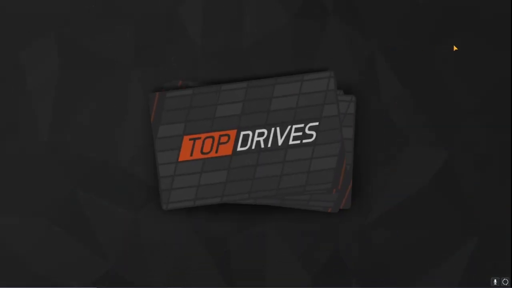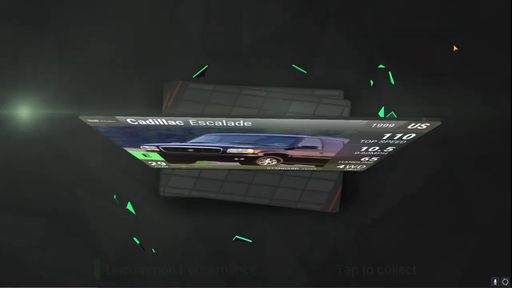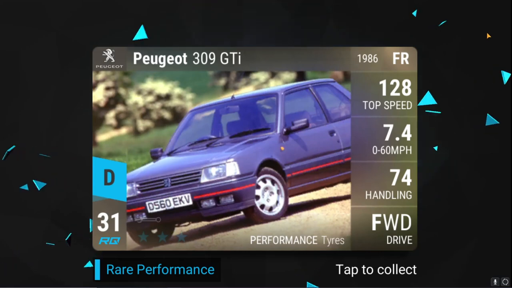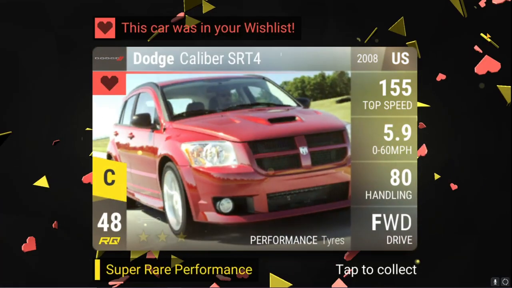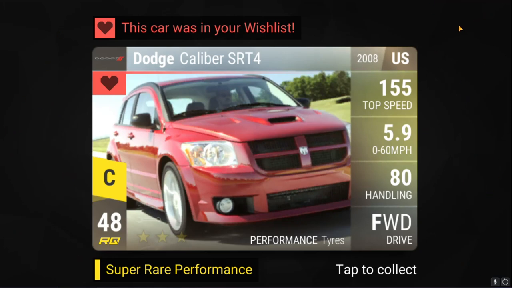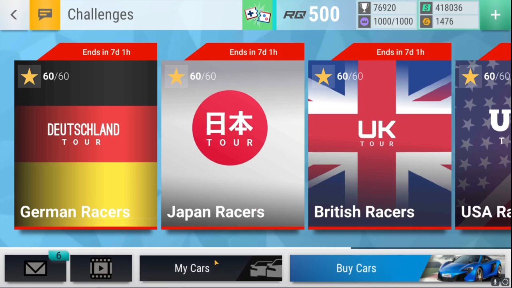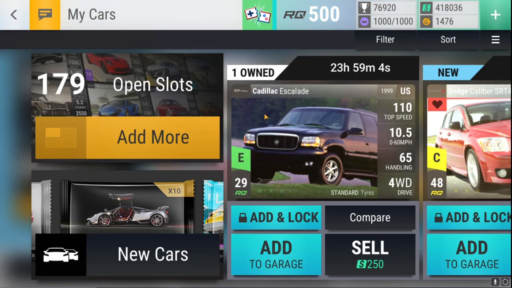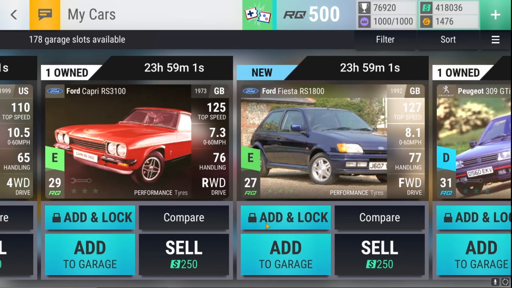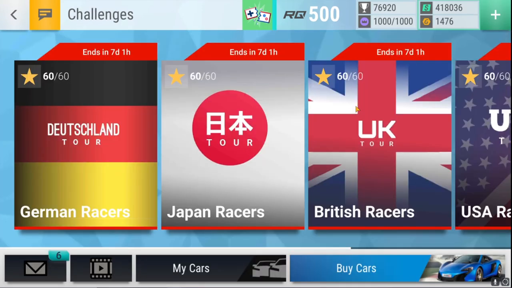Let's see what we can get inside. We have the Ford Fiesta, the Ford Capri, the Cadillac Escalade, the Peugeot 309, and... Ooh, let's go, the Dodge Caliber SRT4 wishlist car in the bag. Absolutely great, super happy to get that. That's a new car, and I do believe the Ford we got is new too. Yeah, so two new cars. I mean, I can't complain about that whatsoever.